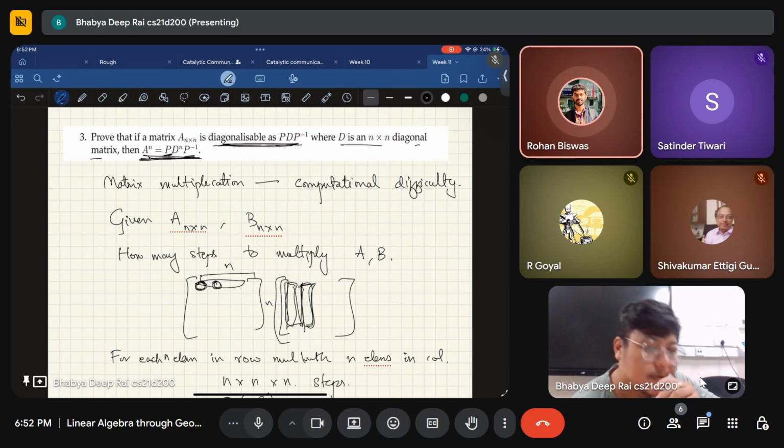One thing I can think of. When we have a photo in our mobile and we rotate it, there are options given: one is 90 degrees, then 180 degrees, then 270. Suppose I have a rotation matrix which does rotation of 90 degrees. I don't need to have other rotation matrices. If I have A square, A cube, and A to the power 4, all the rotations are in my hand. So maybe in that case also we can use that.